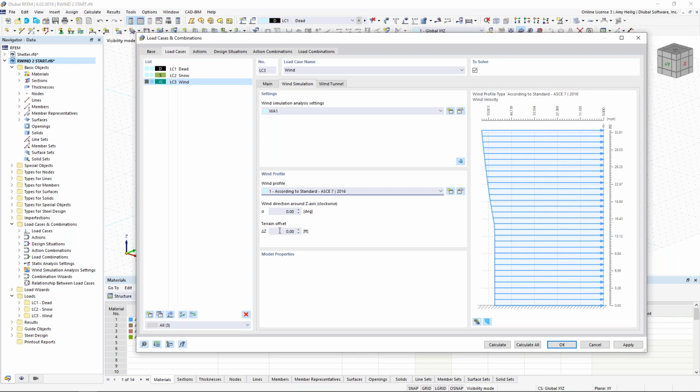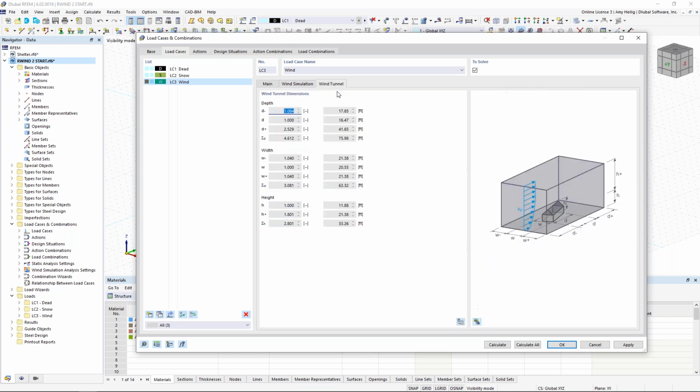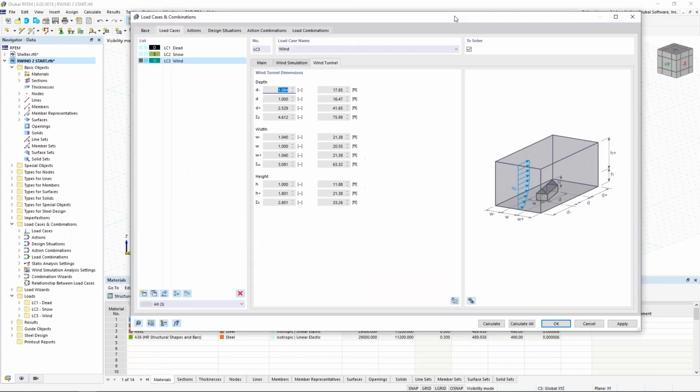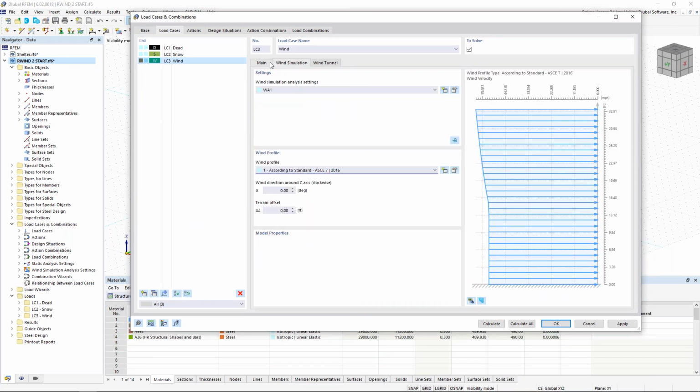The terrain offset: if by chance we have modeled a basement, for example, within our RFEM model, we're really not wanting the wind to impact that particular location. We can always set this terrain offset based on the global z-axis to some value. And now you'll see here the wind tunnel. The program has automatically set the wind tunnel size based on our structure in the background here in RFEM. If we would want to override that, I had showed you previously where those settings are.